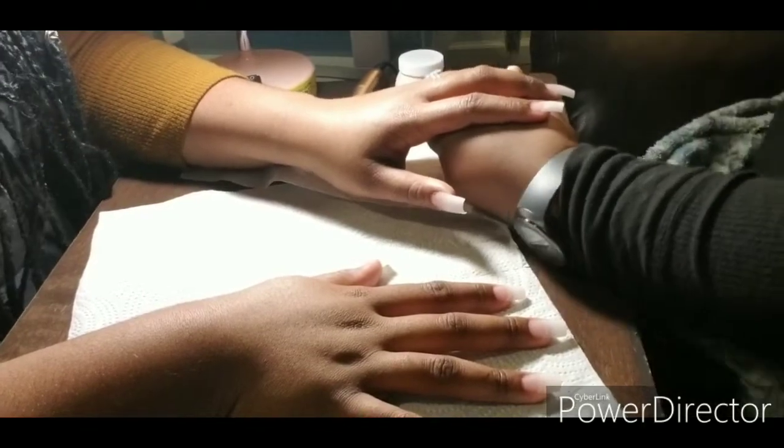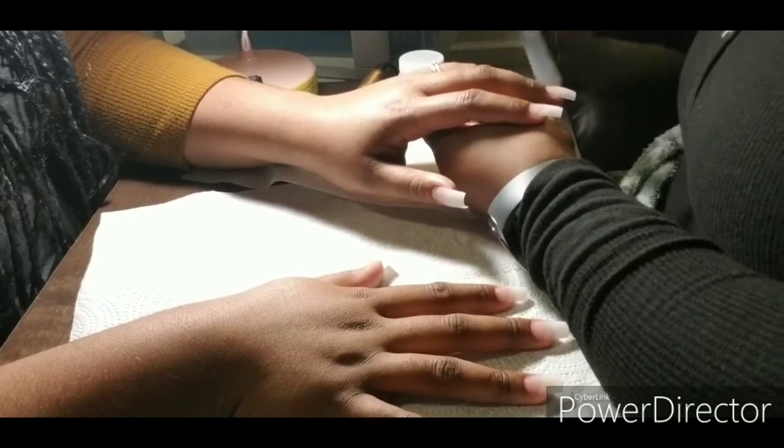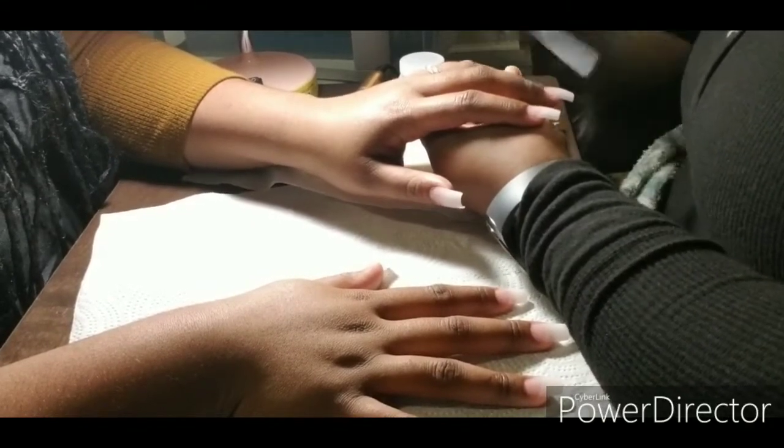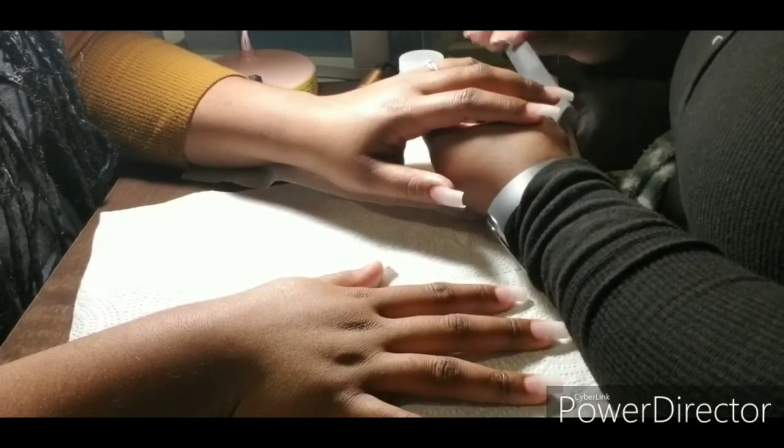And the grit is not too bad. I'm used to using the Long Hair Pretty Nails files that I have bought, the square big ones, but this one was pretty doable.